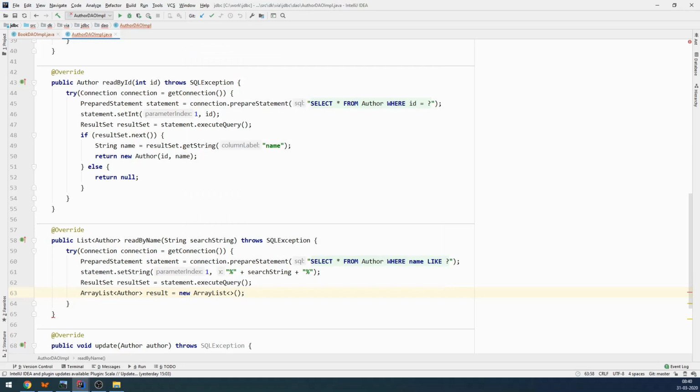And now, since we have many, I'm done with these unusual ones. Well, almost. With the unusual ones that are just an if, and do the more common ones that is a while, because we don't know how many we get in our result set. So while resultSet.next, we need, all right, we are creating an author, so we need two things. We need an ID and we need a name, and both should be in our result set. So let's just do that.